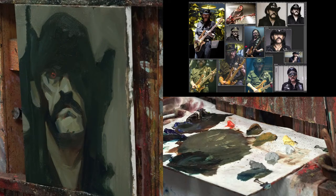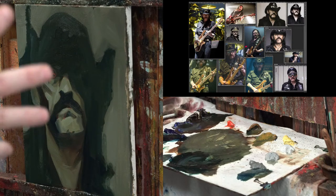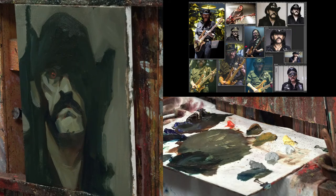I like the Motorhead music. Actually, I started listening to it today. I might listen to some more of it. I might actually do a painting of this guy, more involved, posing, playing his guitar, like doing something.